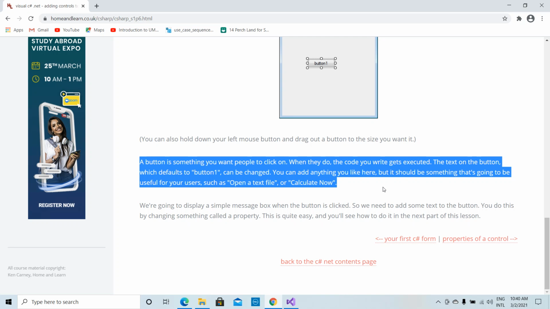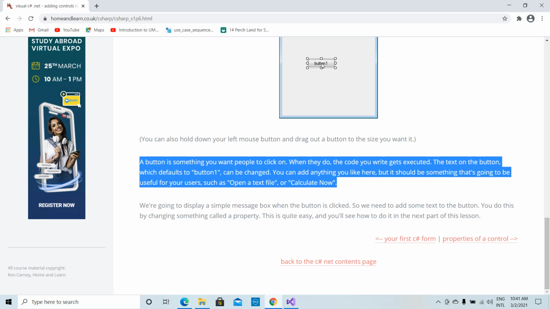A button is something you want people to click on. When they do, the code you write gets executed. The text on the button defaults to Button1. This is the text.